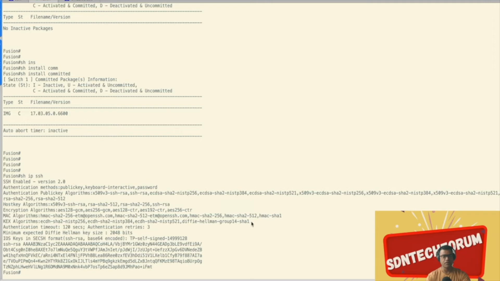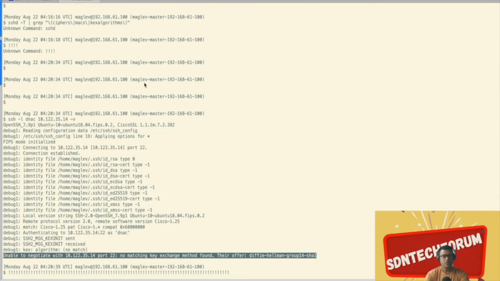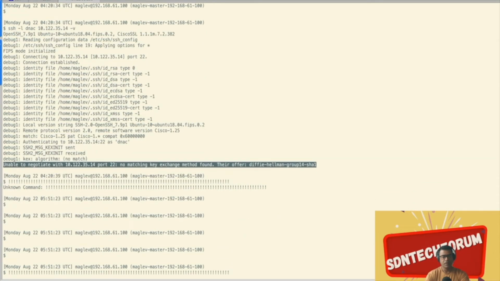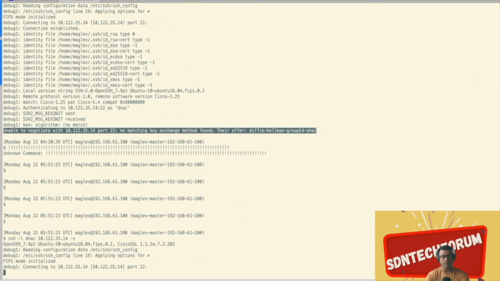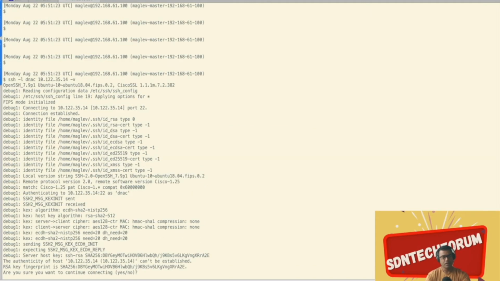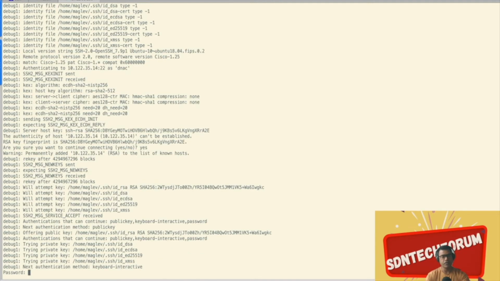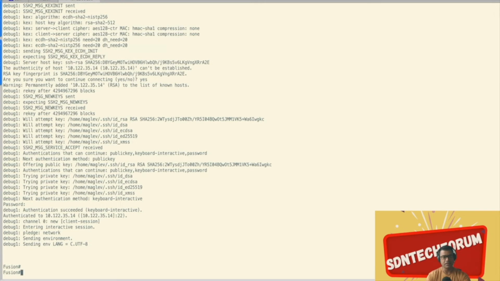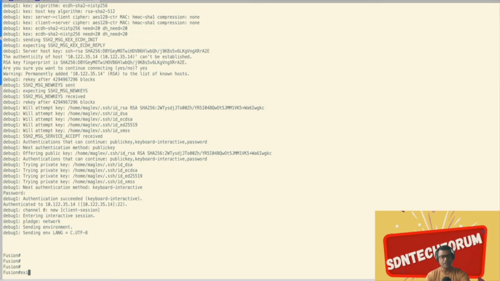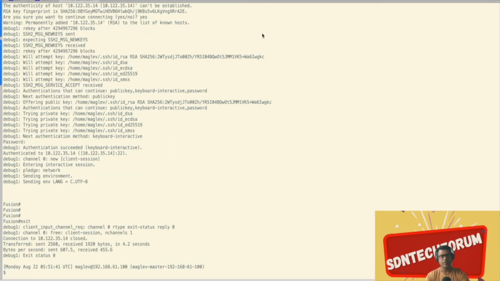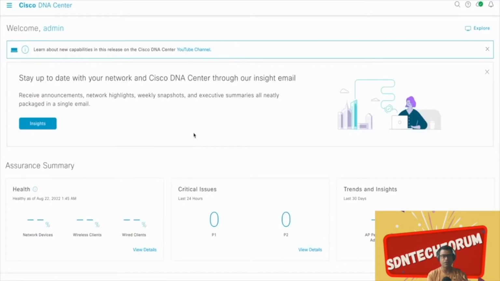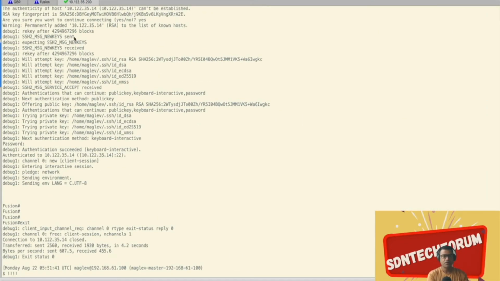Now coming back to the original problem, show ip ssh and see what options are available for us for the KEX algorithm. Now you can see I have many more options available other than Diffie-Hellman group 14. And now let's see what the behavior is at DNA Center. I am trying to SSH in verbose mode by doing -v, and you can see all the SSH exchange. The key is negotiated properly because now you have more options. The switch has more options to offer to DNAC, and they negotiated one.